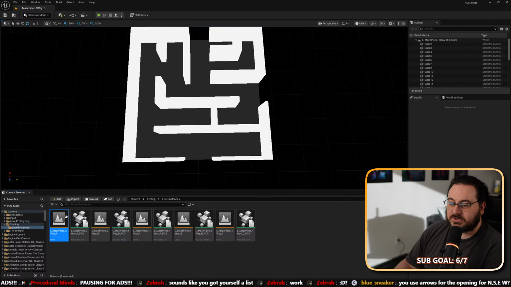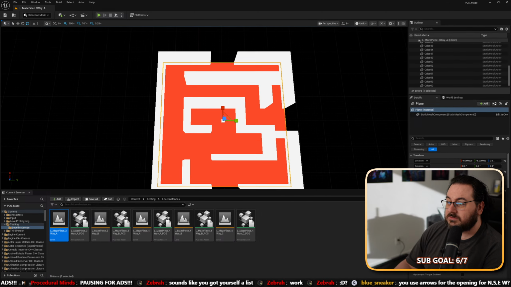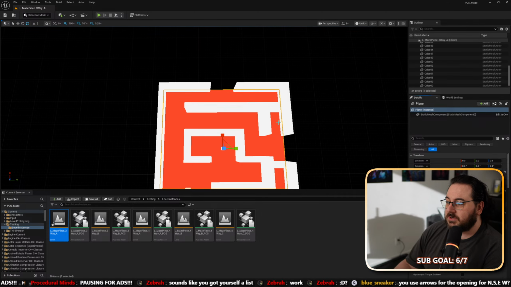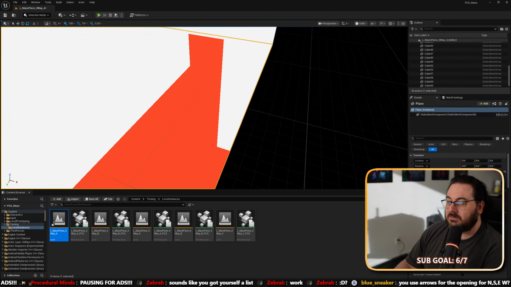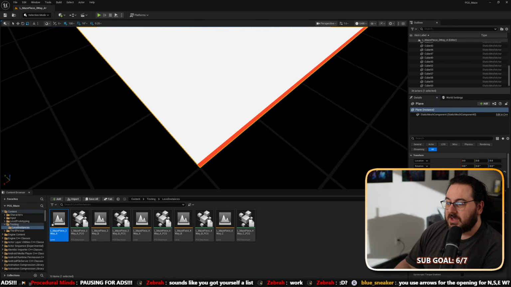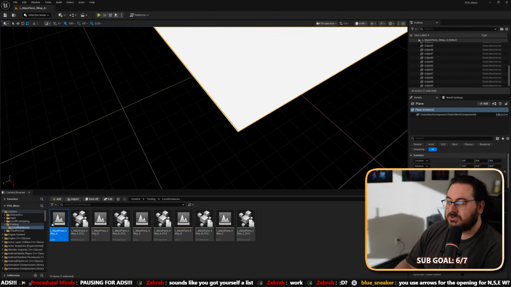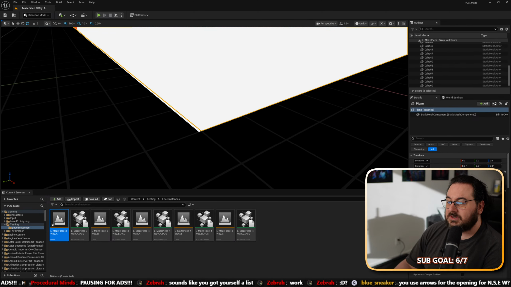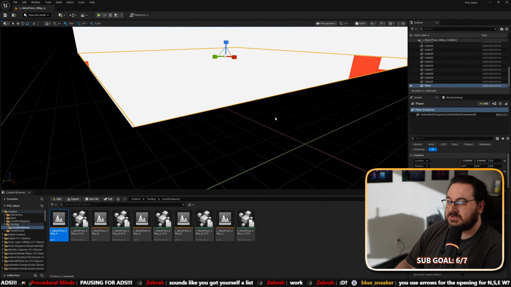Next one. Also I need to check the floor. The floor needs to actually go all the way edge to edge. Why is this slightly too big? I think it's slightly off.